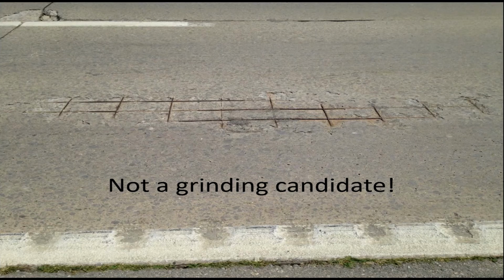In this case here, there's maybe 1/4 to 1/2 an inch of concrete that basically spalled off and exposed the wire mesh. If you go in and try diamond grinding this, you'll just aggravate the situation and make it worse. And the shame of it all is that structurally, the pavement is still in pretty good shape, but it's just a legacy problem of the mesh placement that we have to deal with on the old jointed reinforced concrete pavements. So not everybody has those, but there were a lot of states that built pavements this way.